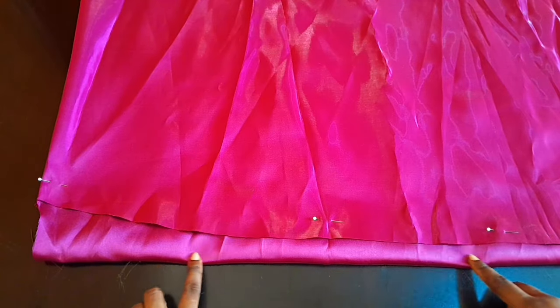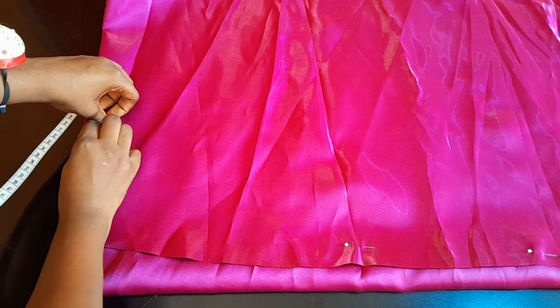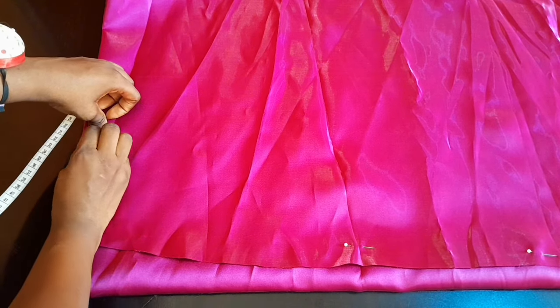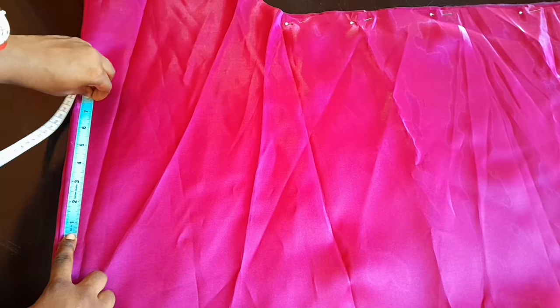So I have folded like this. Please note that this is being done on the right side of the fabric. Come here and mark your shoulder measurements. My client's shoulder measurement is 15.5, don't forget. So I have marked that. Remember that 7 inches that we marked the other time? This is the time we need to act on it.